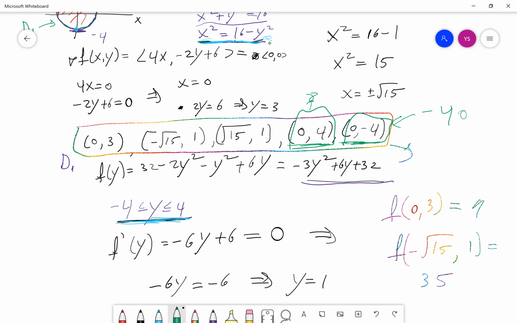Sorry, again. Negative 40 is a number. What do you mean? Oh yeah. Oh, sorry. Negative. I thought it was 40 for a second. This is the absolute minimum, and so then the maximum is the one with 35. So these two are 35, and that's the absolute maximum. Thanks. Okay. Any questions?